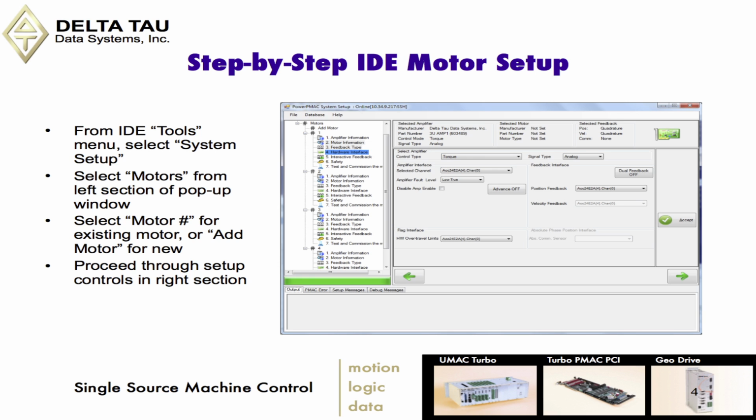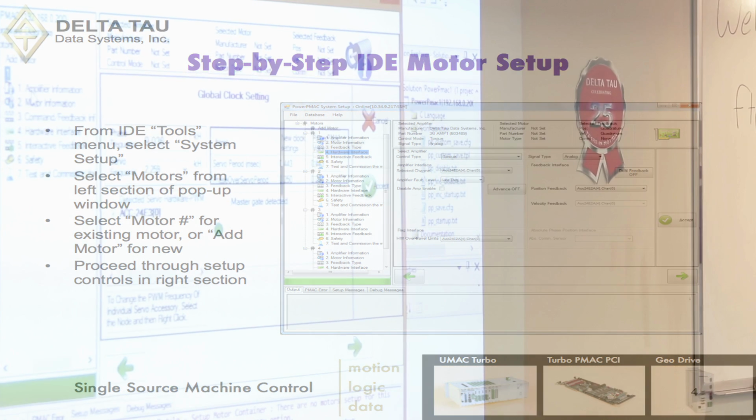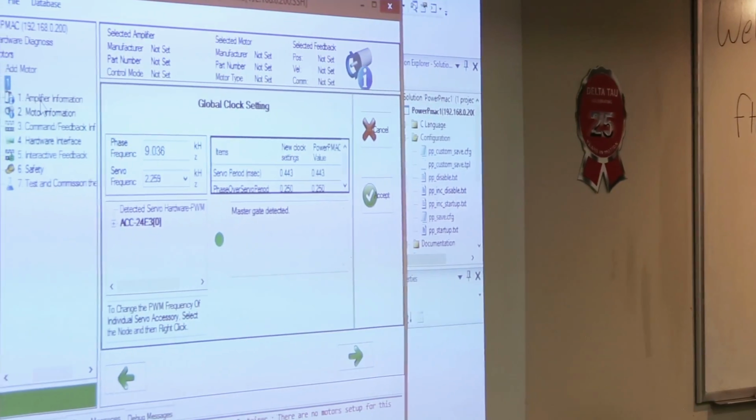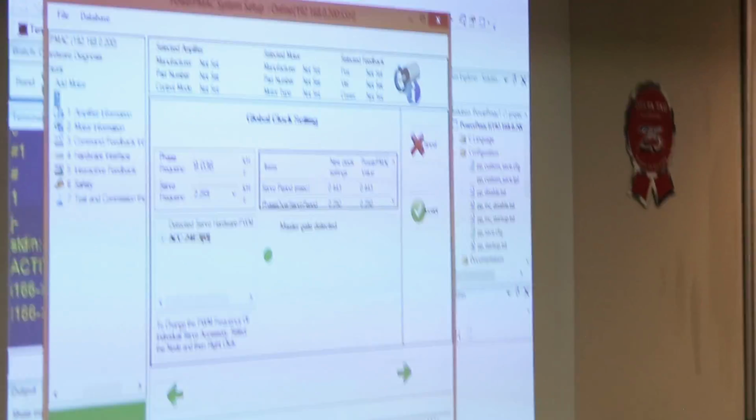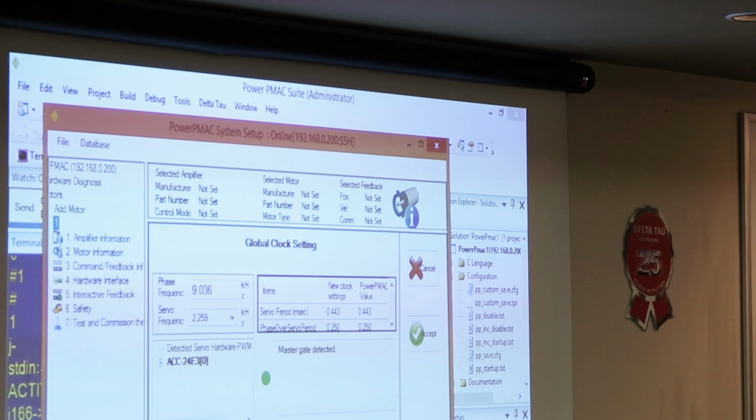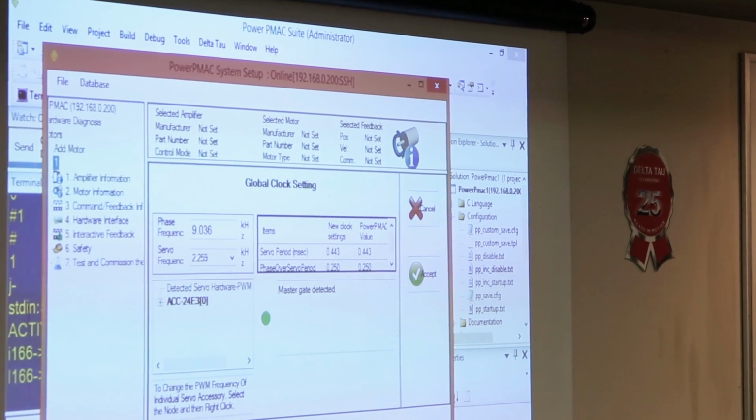We can select a motor number. We can tell it to add a motor or give it a motor number. We can see down in the output section it tells me I've just added a motor to the setup.